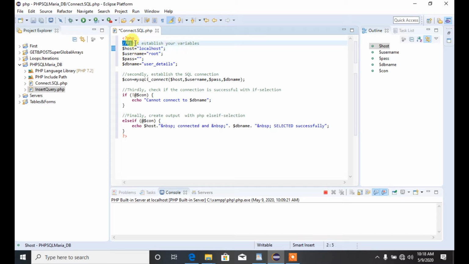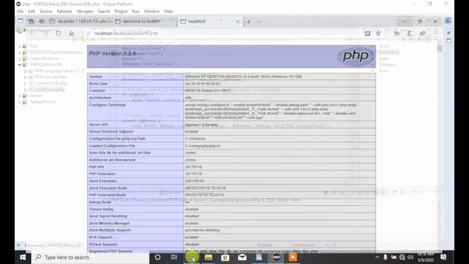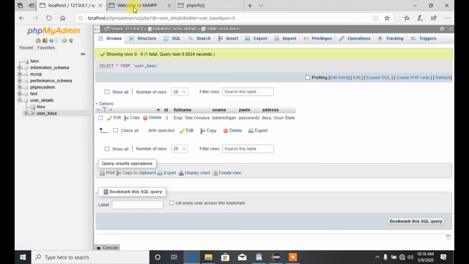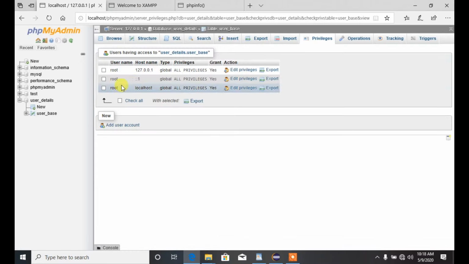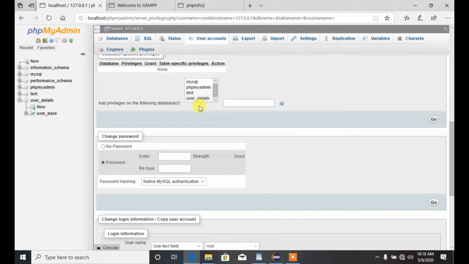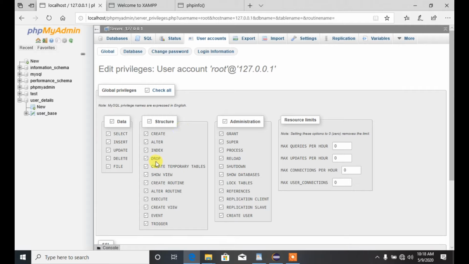Now, the first thing is that you establish your variables. You already know your LHS and RHS. In this case, the RHS and LHS map to a specific aspect of SQL. If you would recall, when I was putting you through this SQL, when we talked about privileges, you have certain group privileges, like this specific one that establishes the connection for this particular IP address. It's a locally bound IP address that allows privileges. The privileges are so many in SQL. You have, of course, create, alter, index, drop.